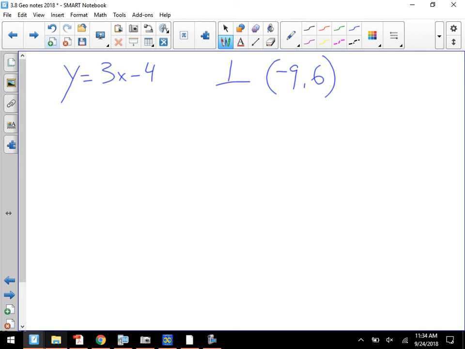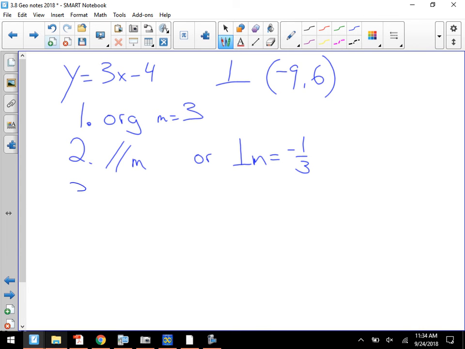Again, it'll have the symbol, or it'll say the word perpendicular. Sometimes if I'm typing it, I just might type an abbreviation, things like that. And we go through the process the exact same way. Step number 1. What is the original slope? 3. Good. Okay. Is this a parallel slope problem or is this a perpendicular slope problem? It's perpendicular. Good. What's perpendicular to a slope of 3? Negative 1/3. Change the sign, flip the fraction.